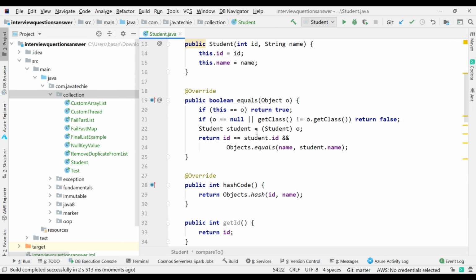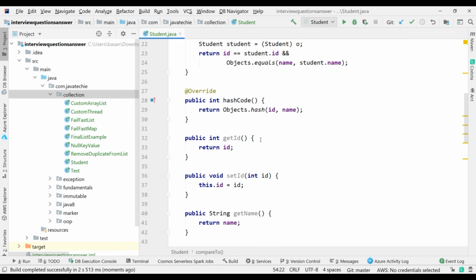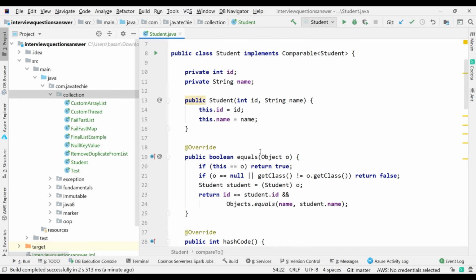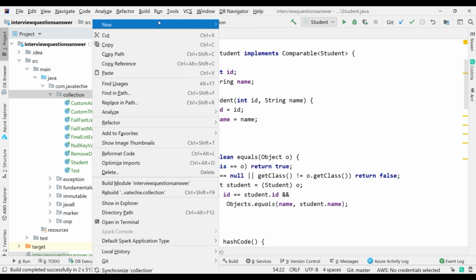That's why it's always recommended, if you know you are going to follow a single sorting algorithm, then go for Comparable. Now when to use Comparator? Let's say I create one based on id and one on name.